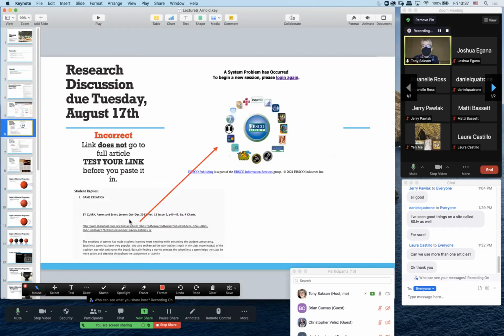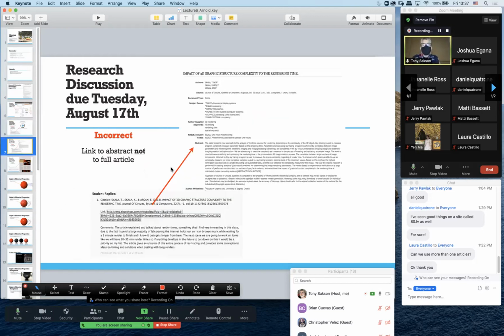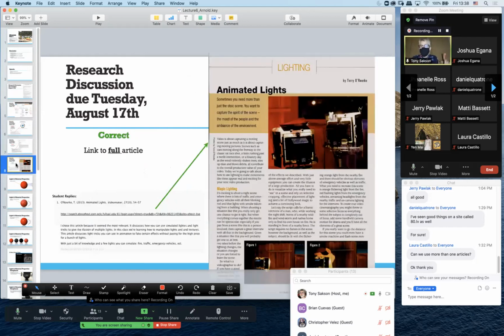All right, so this is what happens if you don't test your link before you send it to me and you accidentally copied the URL at the top of the page. I get this error. So there will be points deducted if I can't get to the article. Another one is somebody using a white paper that has an abstract at the top, but no link to the full article or the full research document. We need to have that because that is where the actual article information is. And here's one. It's got the citation. It's got the correct link. This one took me to a PDF of a magazine, and then the discussion.